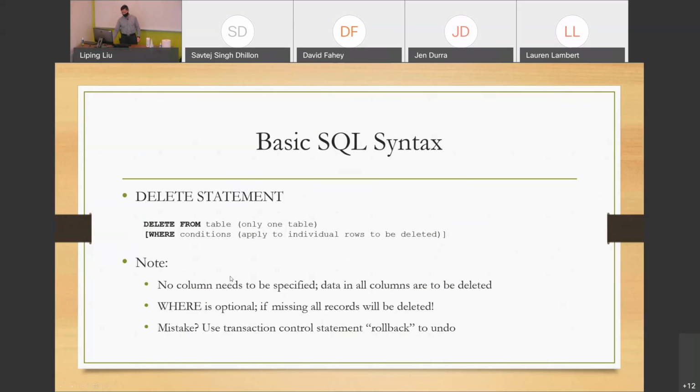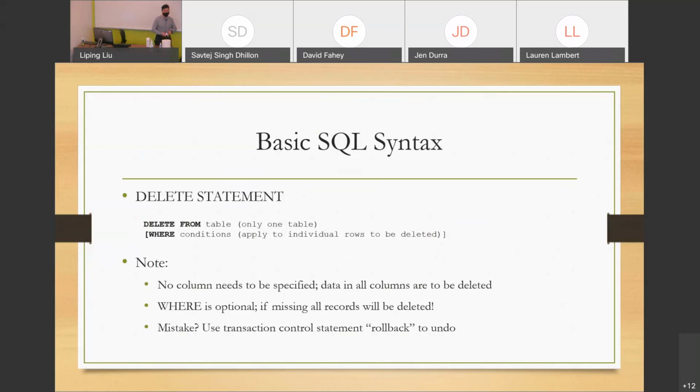And then in case you make a mistake, for example, if you say delete from the EMP table, what's going to happen? If you do not specify records, then all rows will be deleted. So in case of this kind of mistake, you can use the transaction control command rollback. Rollback means undo.